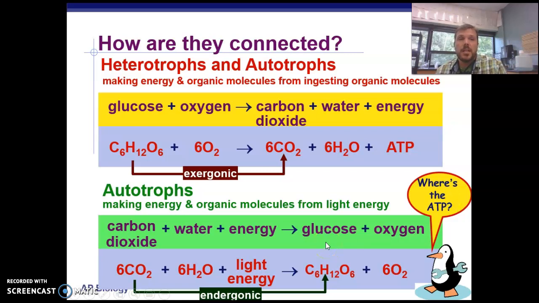The penguin wants to know where the ATP is in this equation. Well, the ATP is just a form of energy that we use when we're doing chemical reactions. That energy, in this case, is taking the form of light energy that will be converted into chemical energy that is ATP. So really that's the whole idea here. We're going to take solar energy and convert it to chemical energy, and that is what photosynthesis does. We store the energy as glucose, and then we use it.